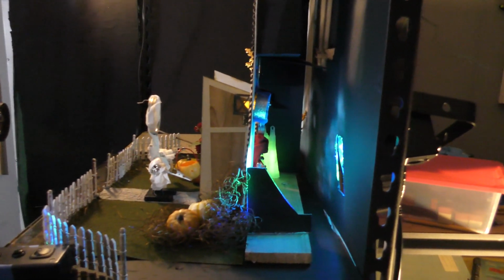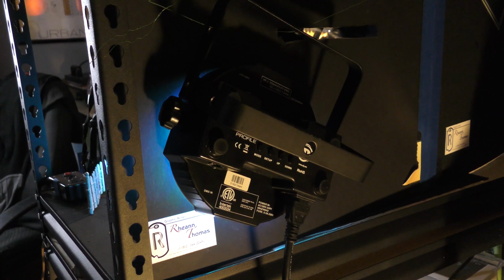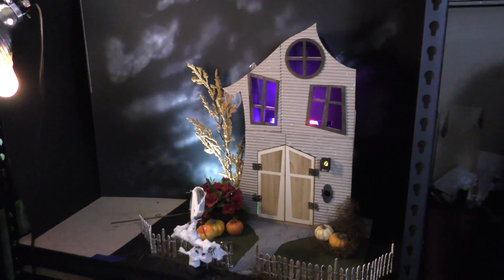So we actually ended up using this uplight that I have that changes colors. We decided to just attach it to the back of the set with a little hole to make it glow on the inside of the windows.